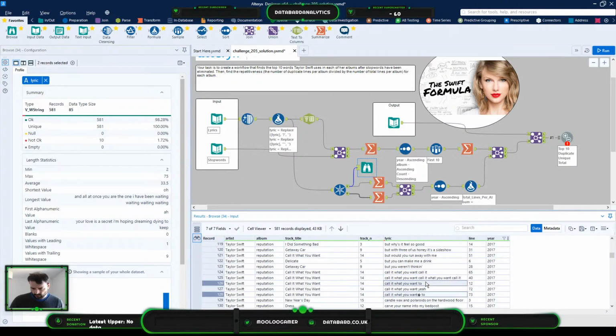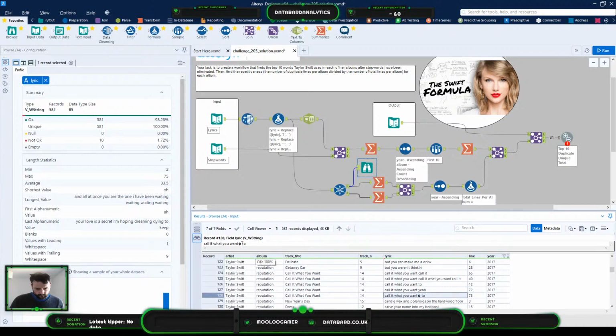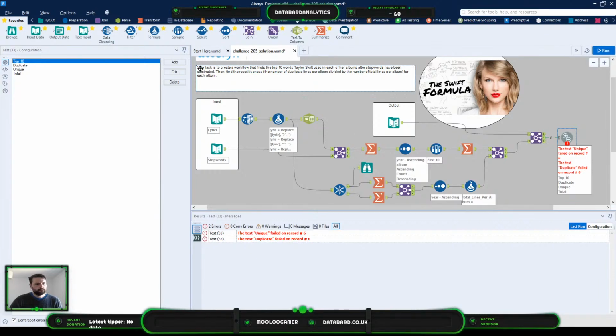I'm thinking that is probably an issue. I feel like there's probably an easier way of putting that through there, but let's see.